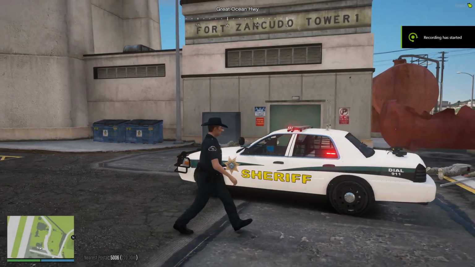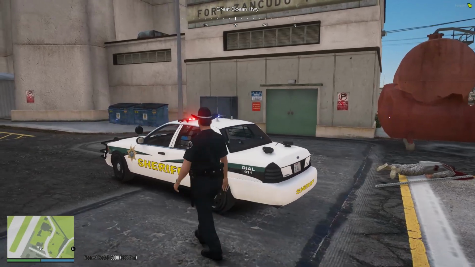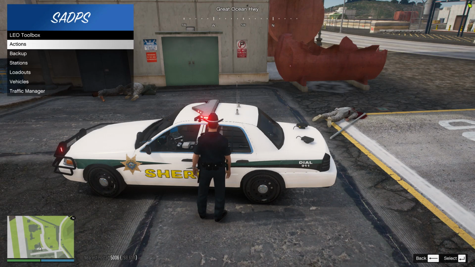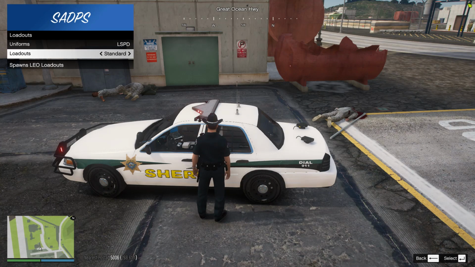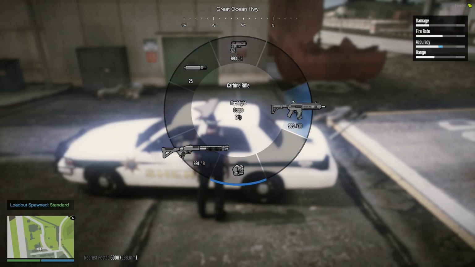Alrighty, so this section is going to teach you how to clear a building. So with the server, we have an F5 menu that you can get into with the server password. You just go to the Elio toolbox, loadout, and you'd go over to standard, click enter, and the standard loadout will give you your loadout that you will need as an officer.